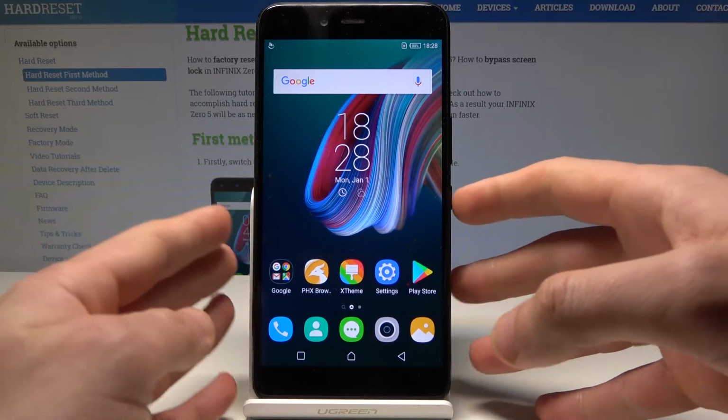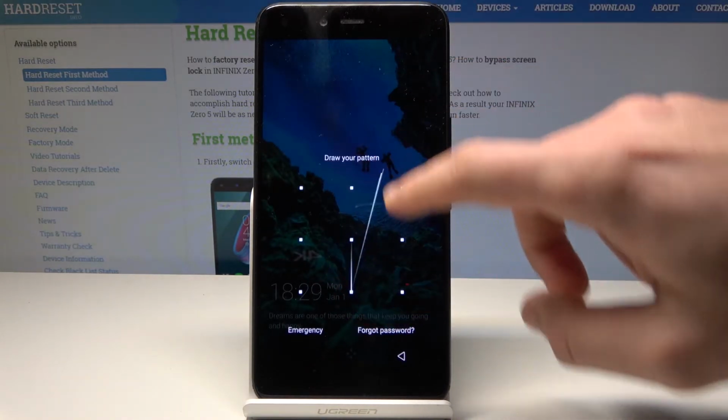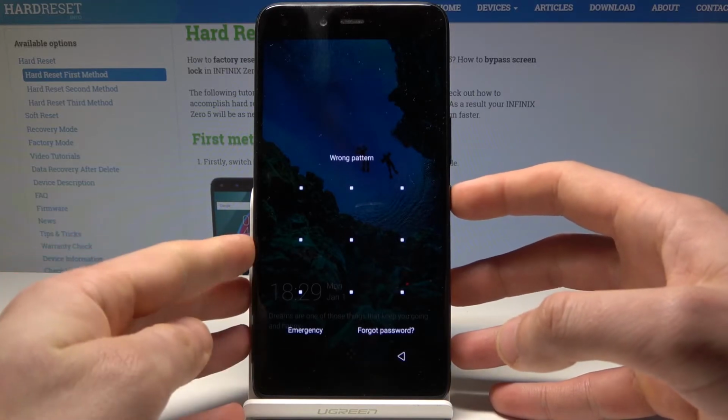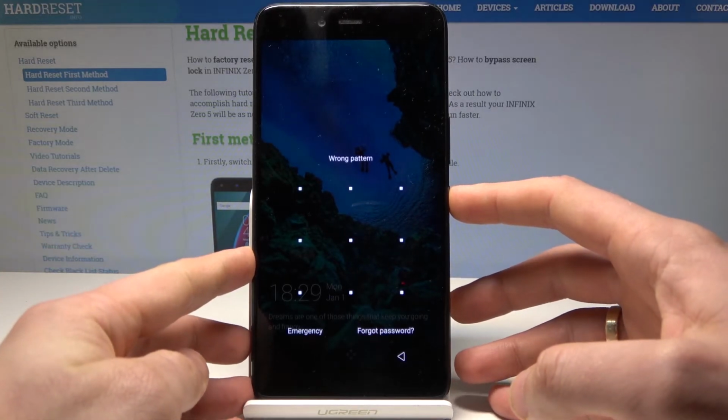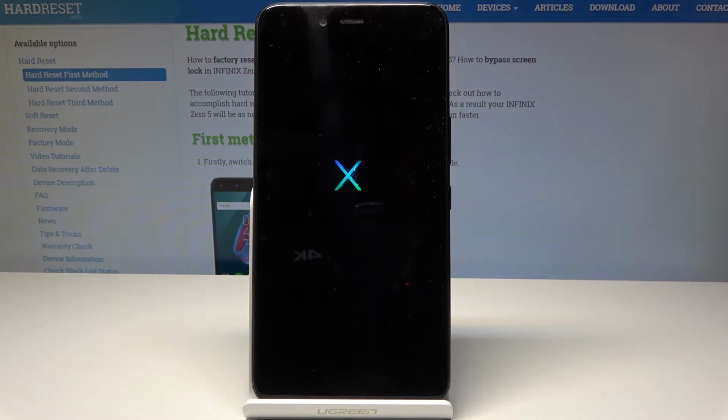Here I have Infinix Zero 5 and let me show you how to accomplish here the hard reset, and let me show you how to bypass pattern, password or other screen lock method on the following device. So at the very beginning, let's start by pressing the power key. Now slide to power off, let's wait a couple of seconds.